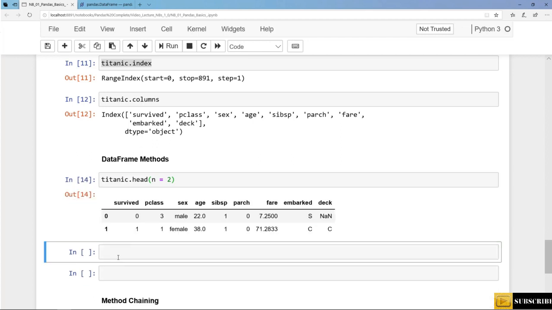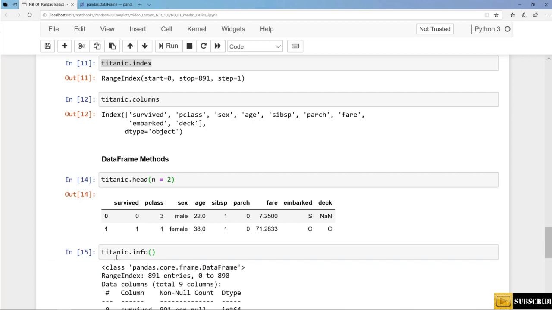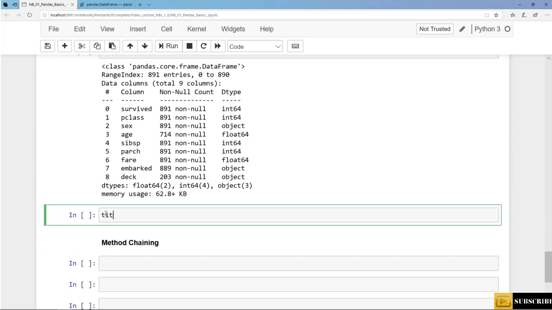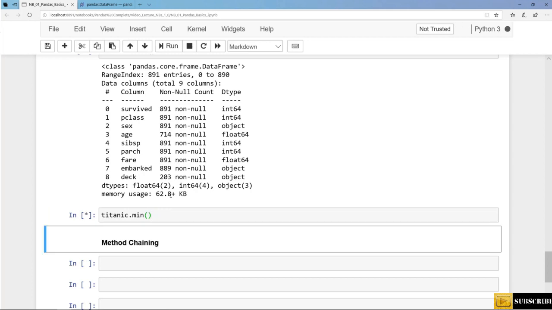Next, we've already seen the info method. So this is a very important method. And finally, another example is the min method. And before we have seen that the min function didn't return the minimum value in the var column or age column. And let's have a look what the min method returns here.